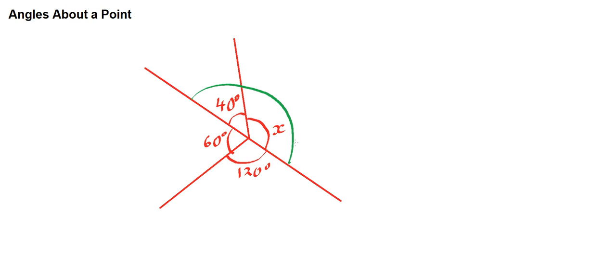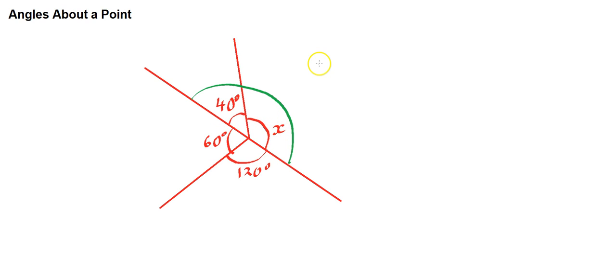Now we can confirm it's a straight line because if I look at the other side, these angles right here, 60 and 120, add up to 180. So that just confirms that that line is a straight line. So what can we do about that? It's quite easy from this point.